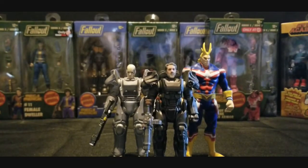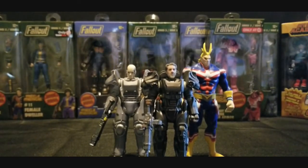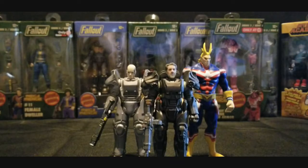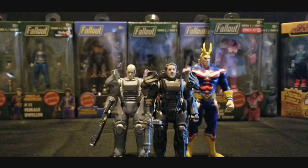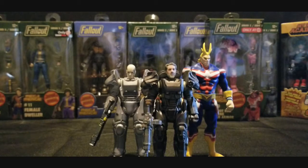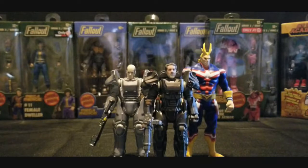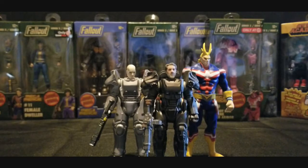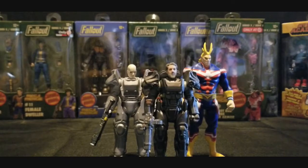If you have a particular favorite character that's available, that might be cool to have on your desk or your shelf or whatever. The Glyos system works in certain areas, but falls short in others. Maybe recast these, use the molds and recast them. I hate to say it because I support the guys behind the Glyos system. I think they do good work, but maybe scrap the Glyos system for these figures and just add in more articulation and maybe add in more characters. Because like I said, it works to a degree. I enjoy the possibility for customization with some of the power suits. That is a nice little bonus.